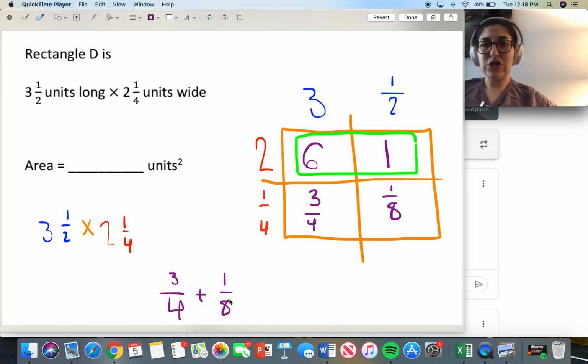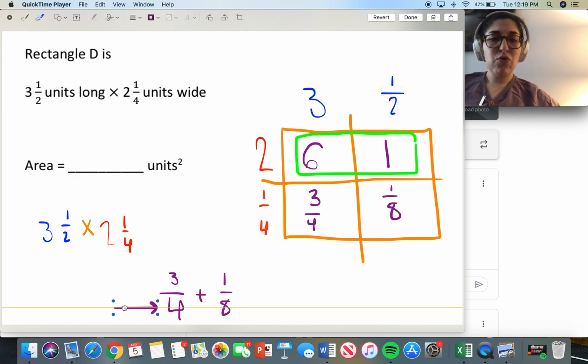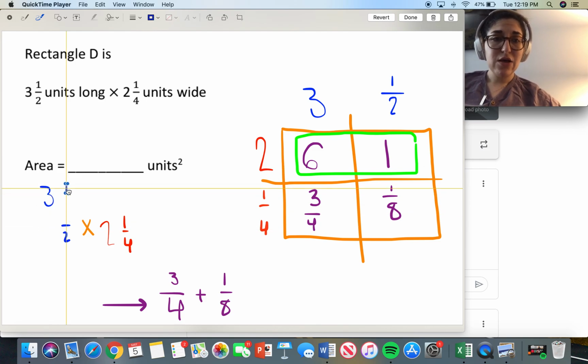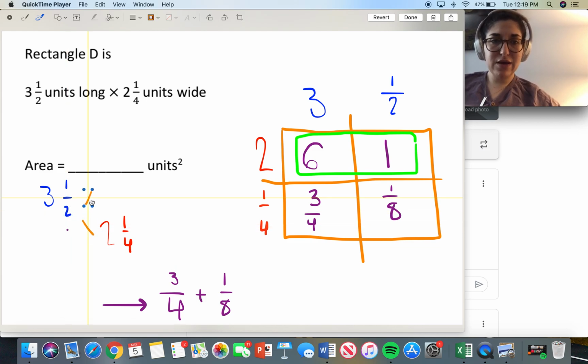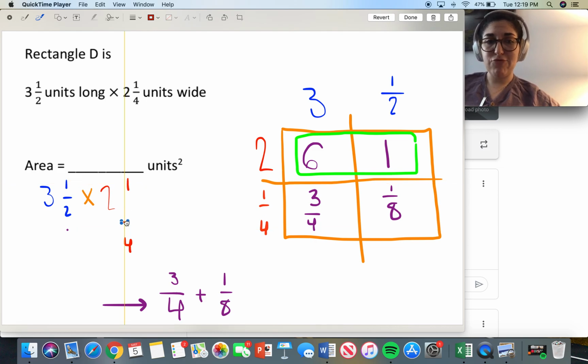Now, if you remember how to add fractions, you're good. Don't worry about this part, right? Skip ahead a couple minutes in the video. But if you do need some help with adding fractions, remember that when we add fractions, we need the denominators to be the same. And right now they're not. I have a 4 and an 8. So in order to get the denominators the same, I'm going to figure out what can I do to change this, without actually making it different. How can I make it so that they have the same denominators?